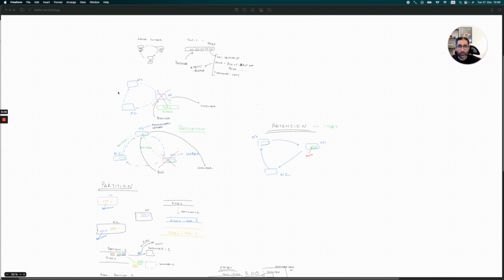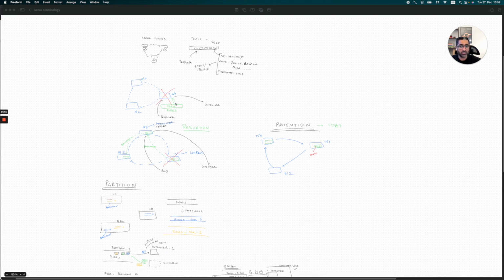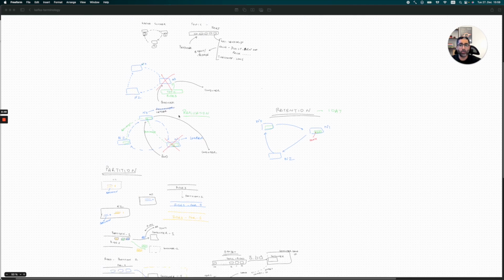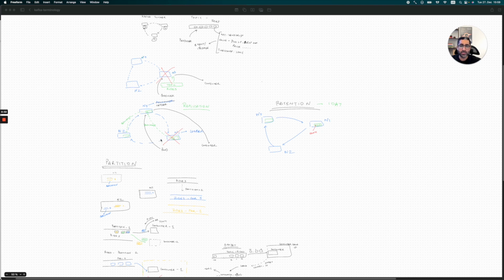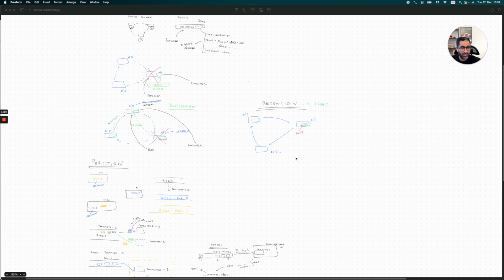Then we talked about how the topics are stored inside the nodes themselves. We talked about the replication factor. We talked about what happens when a message is written, like if a topic has a replication of 2, how the messages are duplicated, what happens if one of the nodes goes down, and how the leader and follower change. We talked about retention. We talked about how messages would be deleted after a certain amount of time, which you as a producer can set.